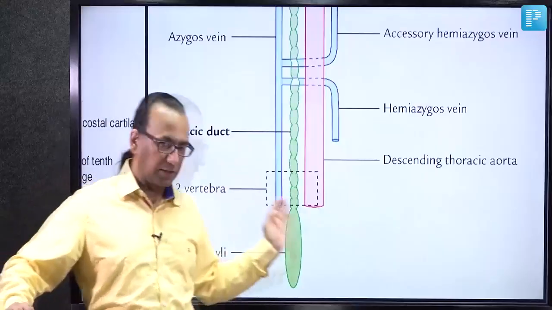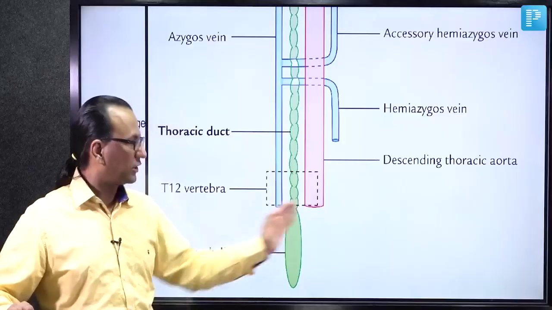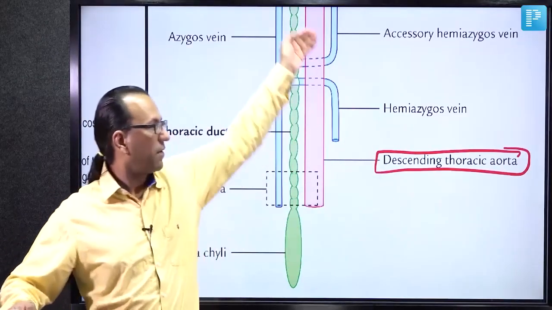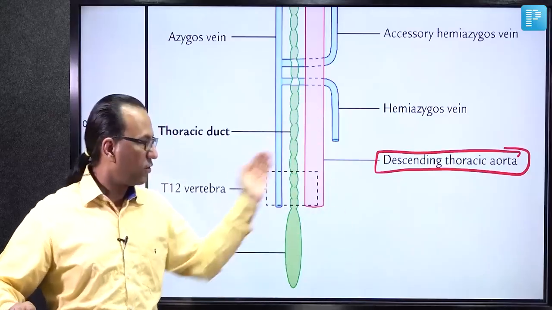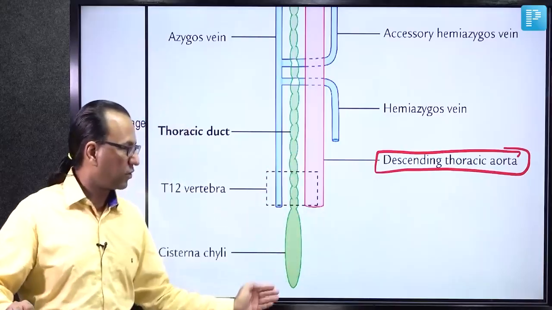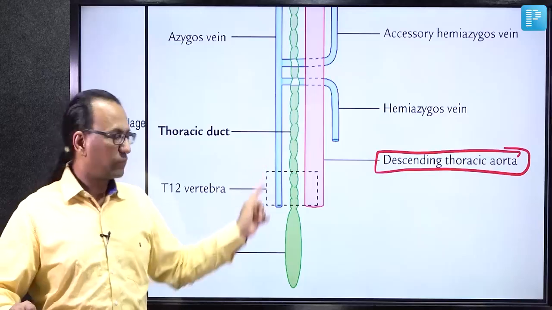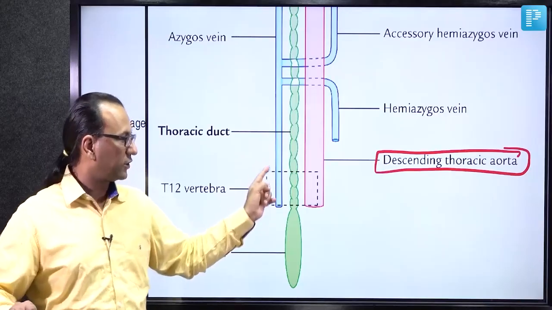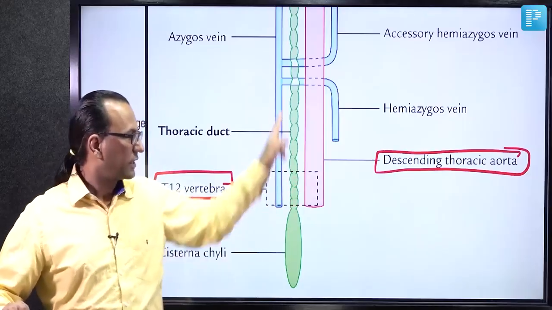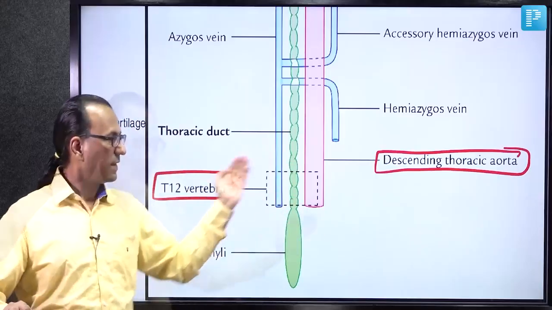So at the level of the thoracic duct entering into the aortic hiatus, which is an opening behind the diaphragm for the passage of the aorta. So it is the descending thoracic aorta, which is coming from the thorax and enters the abdomen at the aortic hiatus, T12 vertebral level, an opening behind the diaphragm, which also lets pass the thoracic duct and azygous vein sometimes. Sometimes the azygous vein will pass through the aortic hiatus in front of the T12 vertebra to enter the thorax. In that case, the thoracic duct is sandwiched between the 2 vessels, the aorta on the left side and the azygous vein on the right side.